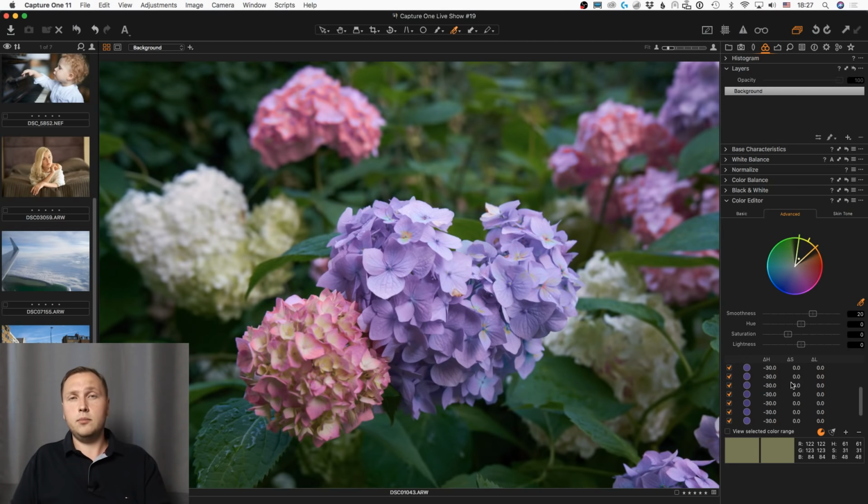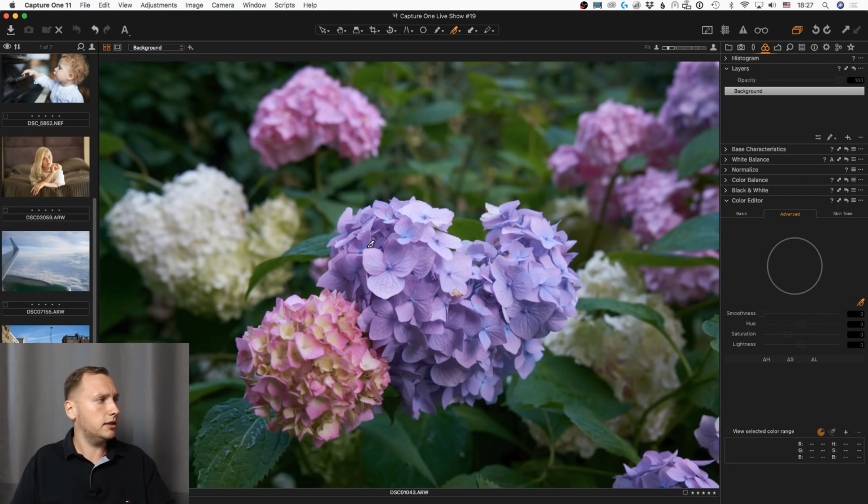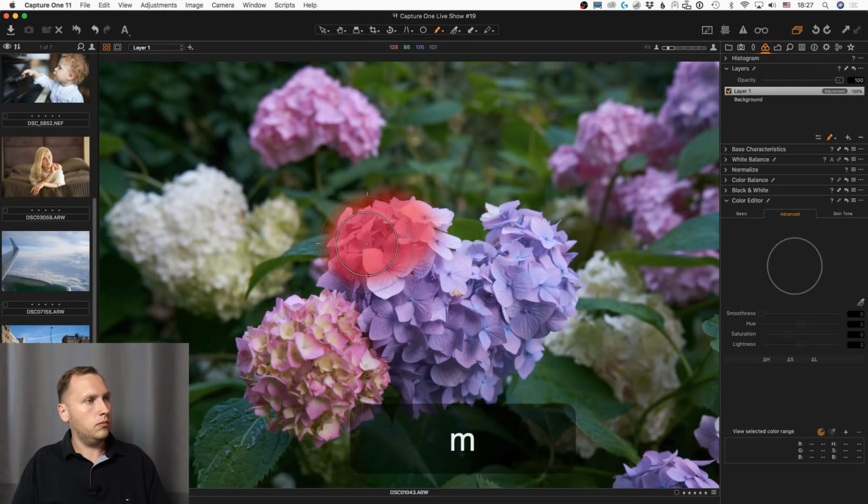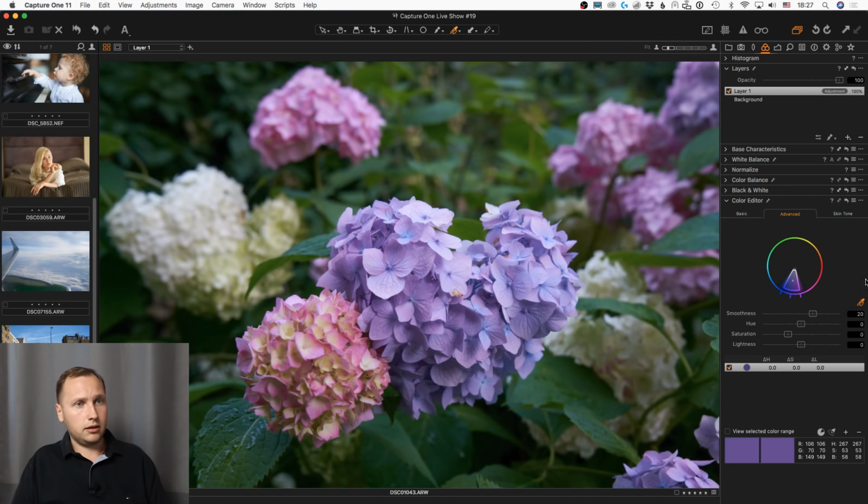But the real third feature of advanced mode is that in advanced mode, as well as in skin tone mode, you're able to work in layers, and that's fantastic stuff, just fantastic. Let's reset the editing, and now I will draw a mask like this. I will select color and change it.